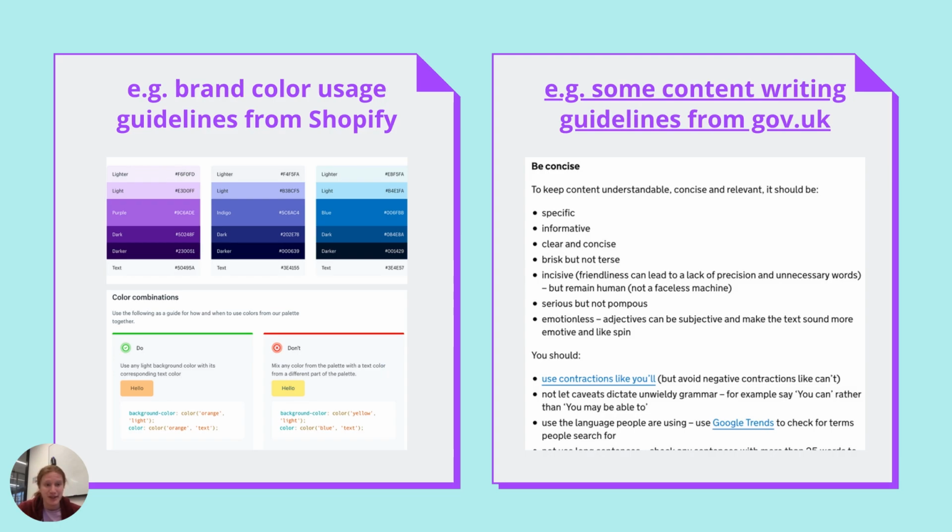Content guidelines are really fun. And they're helpful as well. Obviously, this depends on what you're building. If you're building a website that's very content heavy, having a content and writing guideline is really important. One great example of this is gov.uk, which is the agency that's responsible for all the UK government's websites. They have a set of terrific writing guidelines. If you're looking for some good reading, I'd recommend clicking the link and checking it out.